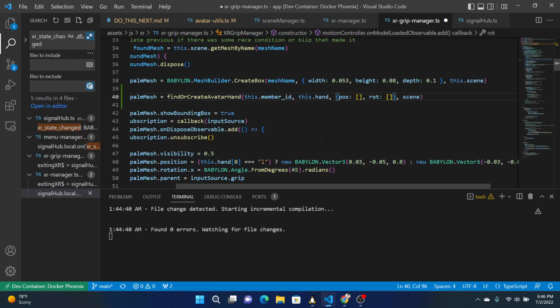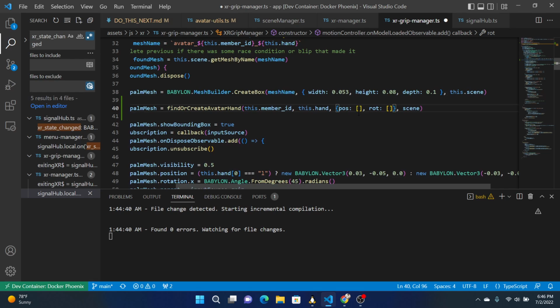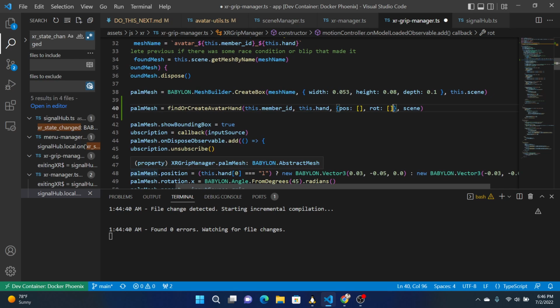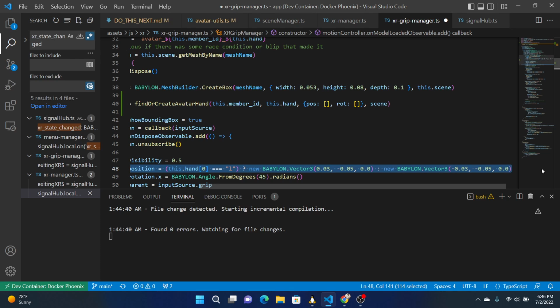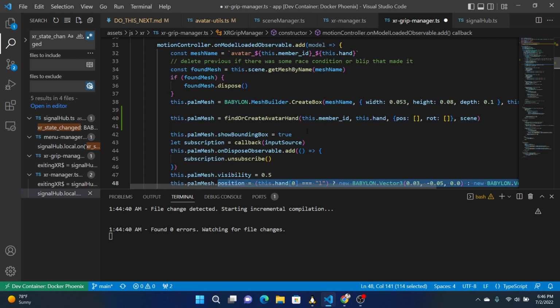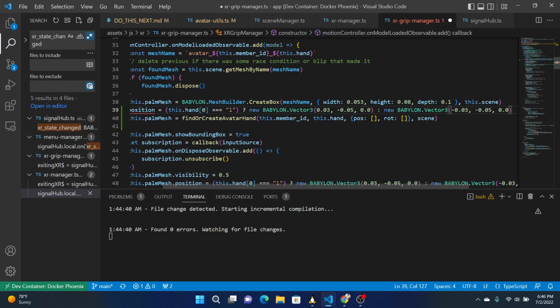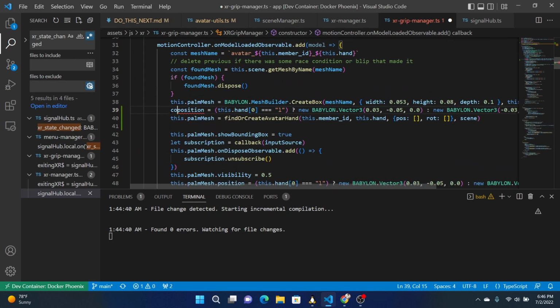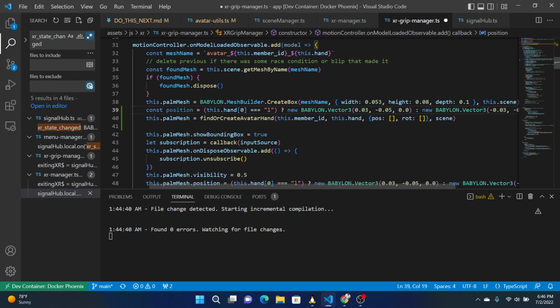So if we're left, okay, so let position equal, copy, paste, let's say const position. If this hand is left, then we'll say it is simply this. Otherwise, it is this.